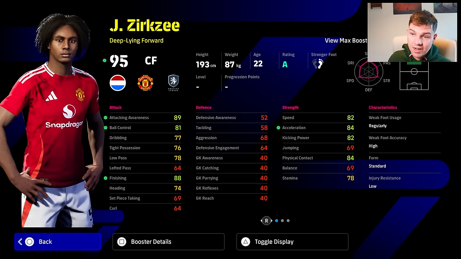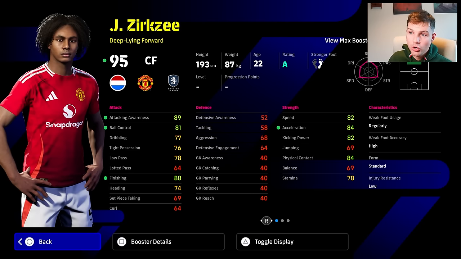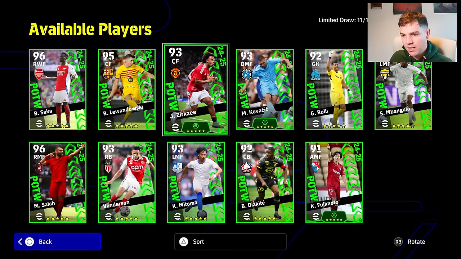The big difference with this card, lads, or the big problem with this card compared to most, is the fact that he has got poor dribbling, poor balance and tight possession. And they're going to cause a little bit of concern if you're used to playing with other deep line forwards that come early to collect the ball, right? So, yeah, it's not the best card there.